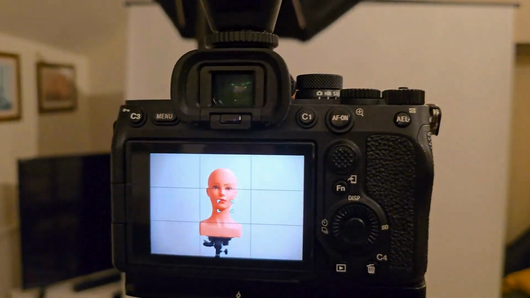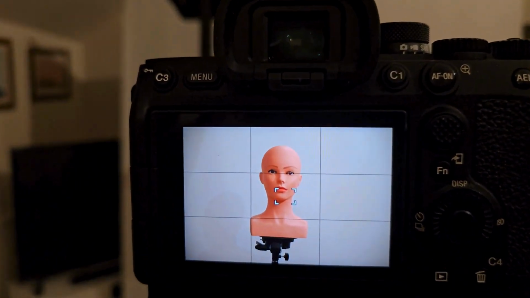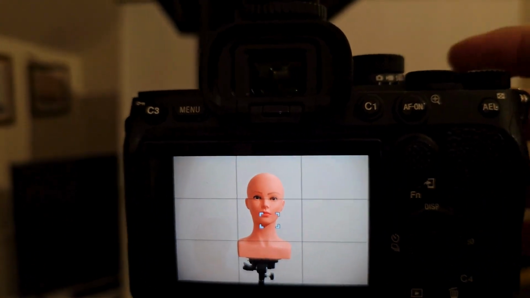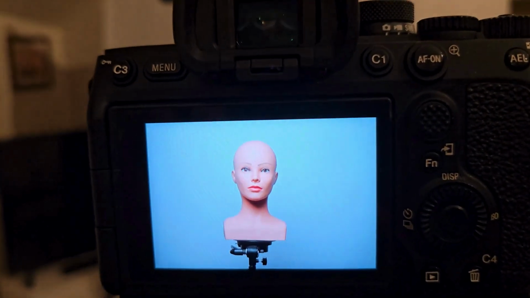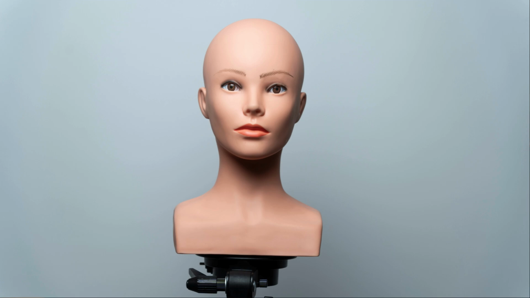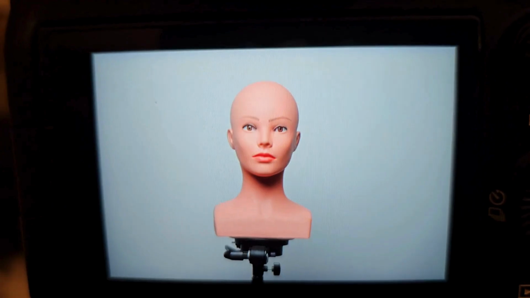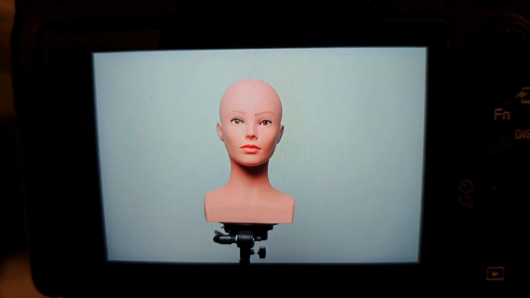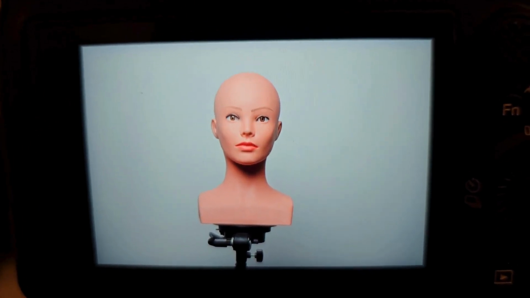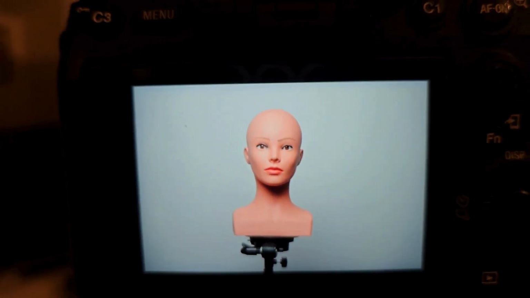So I've got my settings dialed in, and the subject is quite close to the background. So let's take an image and the preview will appear. There it is. So we've got the light nice on her face. Let's go to the preview again. And the background is going slightly grey because it's not going to be pure white. I'm going to get onto that later, how to make it pure white.